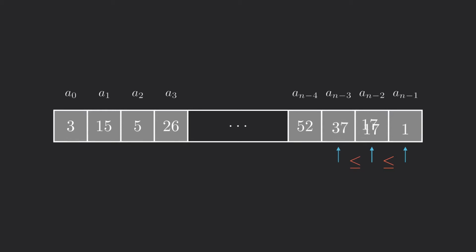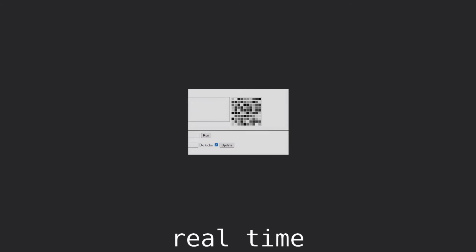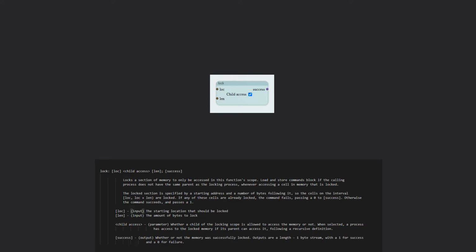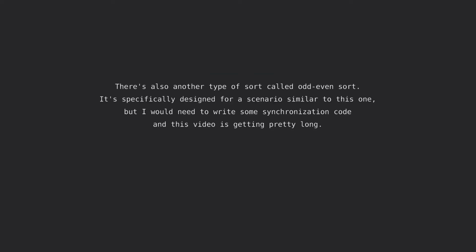If these two elements are swapped as this process is comparing these two, then this element is deleted and we get two versions of this one. However, at this point, I only care about how it looks, and it looks pretty cool. If I wanted to make this actually work, I would need to implement memory locking, which would probably be another command. Maybe something like this, where we input a section in memory, and then the environment doesn't allow memory access unless you are in the same scope as the process that locked it.